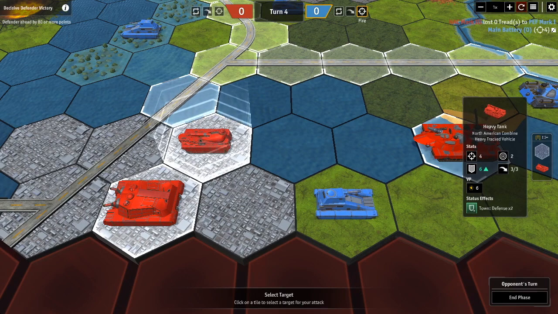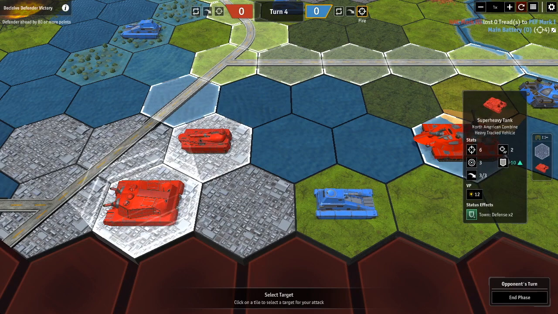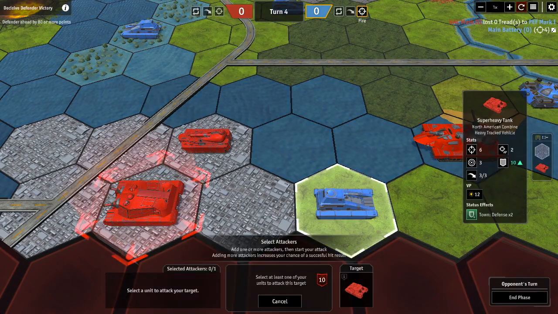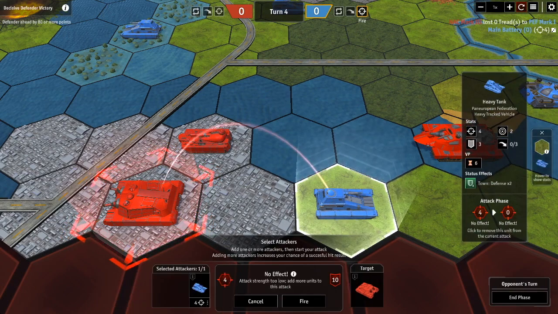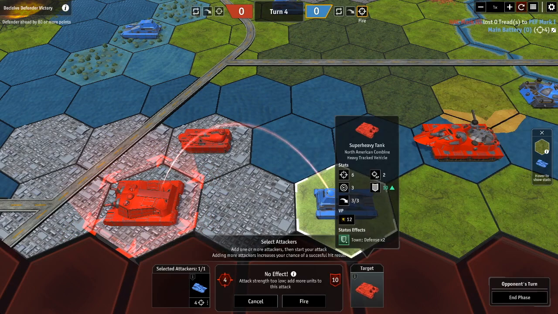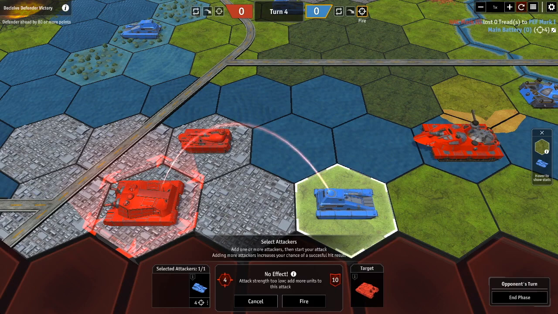The super heavy, however, has a base defense of 5, which means in a town it's doubled and has a defense of 10. So when you're attacking the super heavy in a town, and the only thing you've got is a heavy tank that has an attack strength of 4, it's a no effect, because that 4 against its 10 isn't even strong enough to get a 1 to 2 attack. So you've got to bring a lot more firepower to try to take something out in the town. And especially for the super heavy, that's really difficult to do.